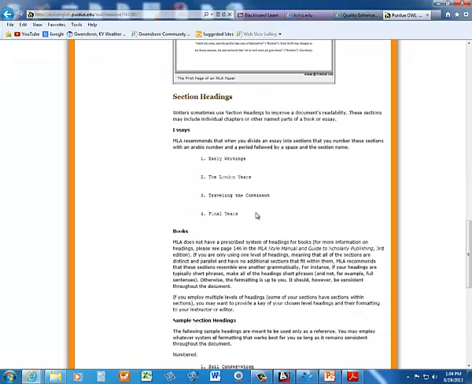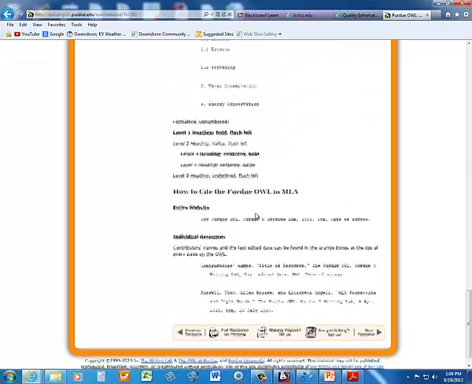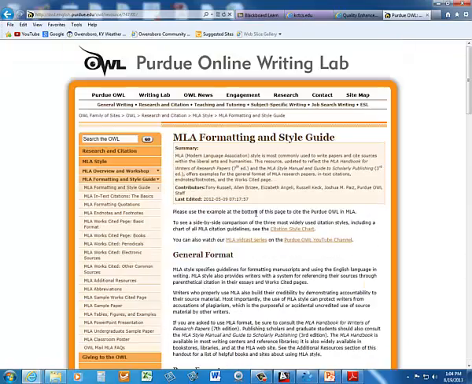That's the one I used when I wrote the paper in history. I just like using it. Maybe I should use just ours, but there you are. That will guide you along for the MLA format. So OWL Purdue. If you just search for that, you'll find it.